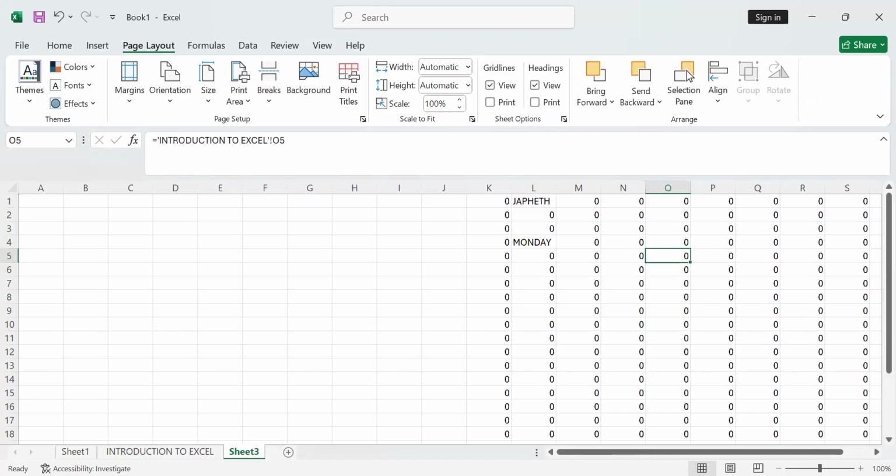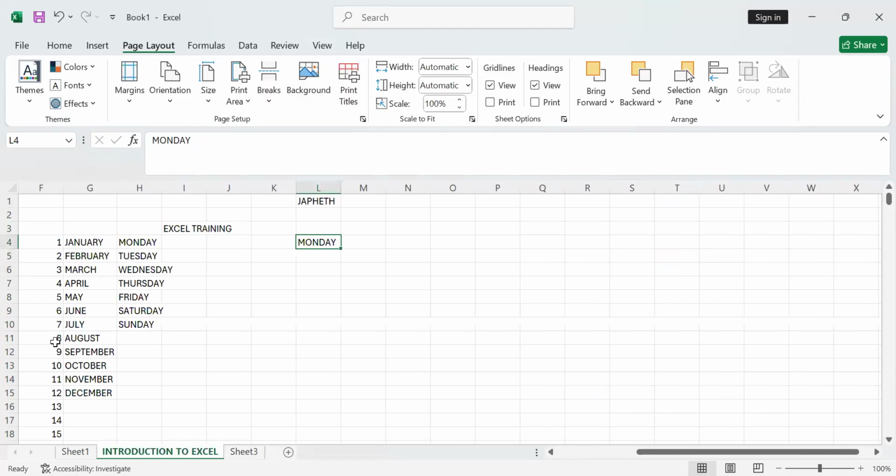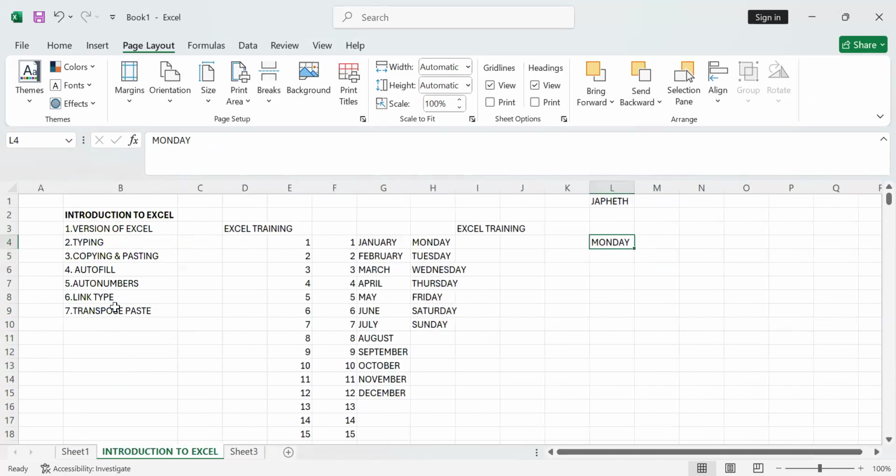The other thing is what we call the transpose. Transpose is when you want to move data which is vertically arranged to be horizontally arranged. Like for example, this data here is vertically arranged.